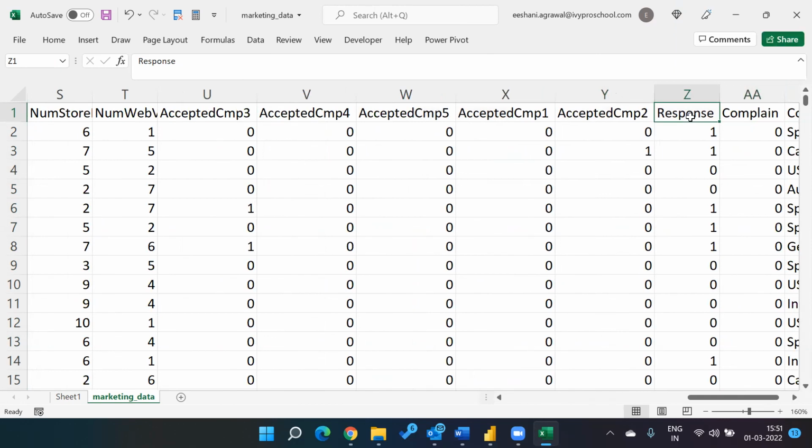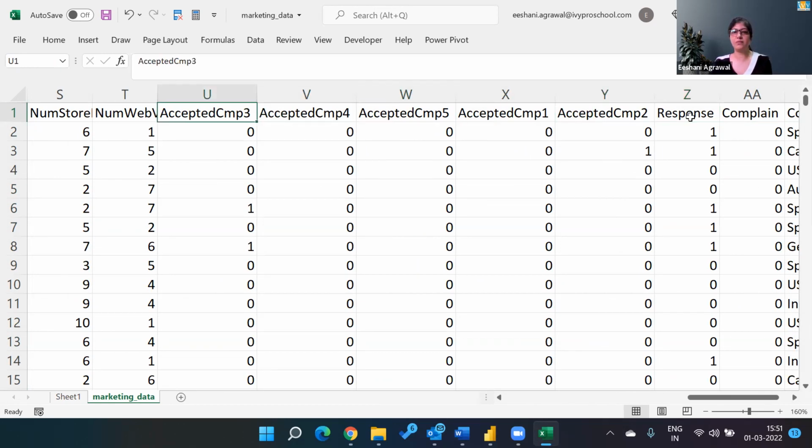Can we create 3 different tables? 3 different tables for what? Like we can create income and so on, 3 different tables, and then we can join them after that, so that columns can be decreased. The challenge is, if I want to find out how many people accepted campaign 1, campaign 2, campaign 3, is that going to be easy or tough? Can we do it in, what do you call that?